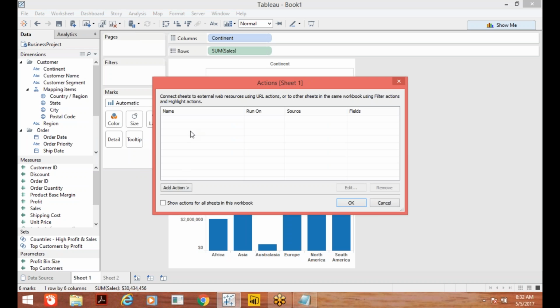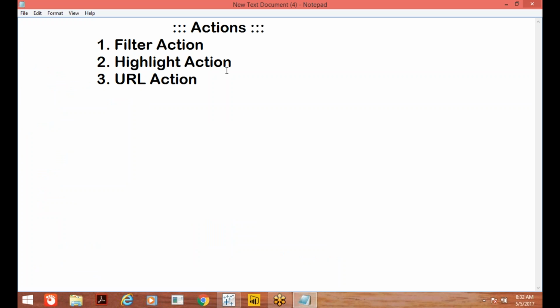I don't have any actions right now. Now I want to add some action. Click on Add Action. Yes, as I told you in the last class, we are having filter action, highlight action, and URL action.